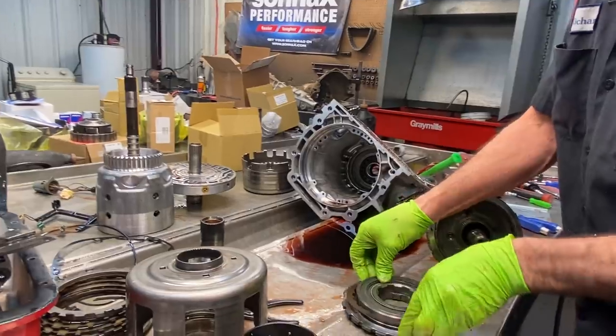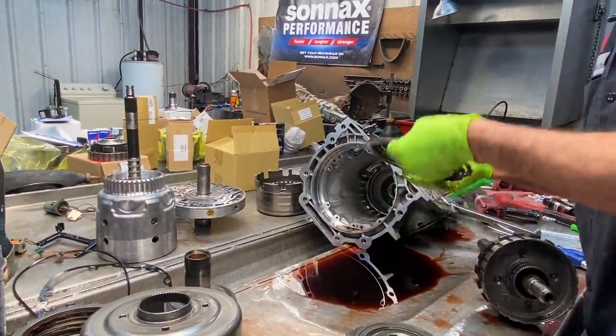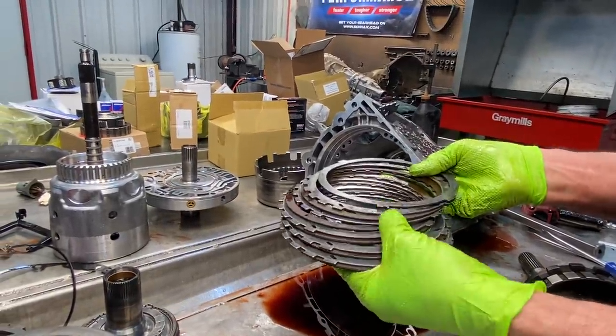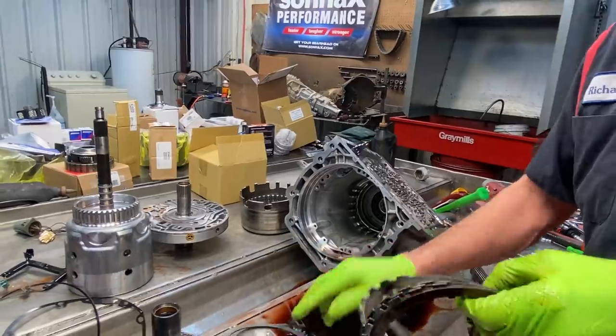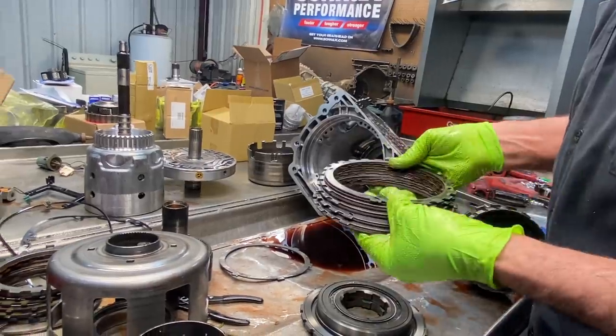Get this out of the way here. And we have our low reverse clutch here. We won't be adding any. We'll be leaving the same amount of clutches in there. We'll be just getting rid of the wave, adding a couple steels and cutting some fingers off here to make it set down against the piston.